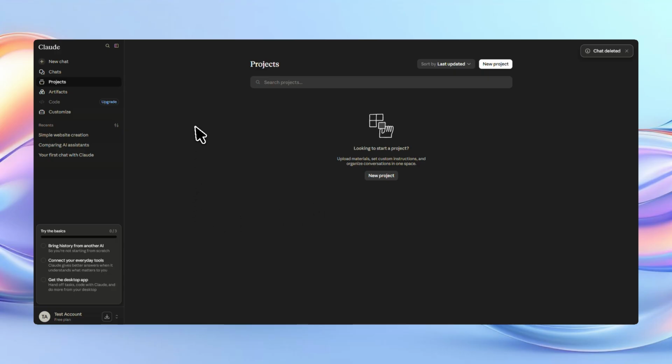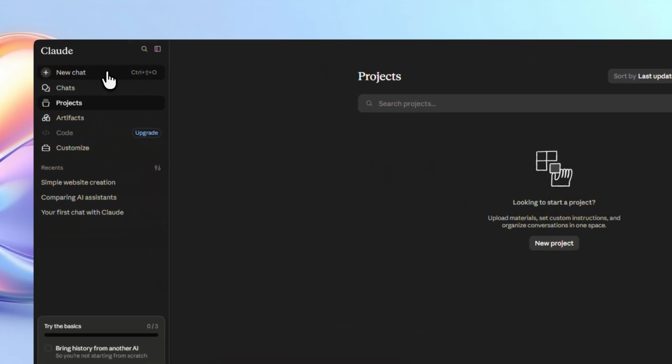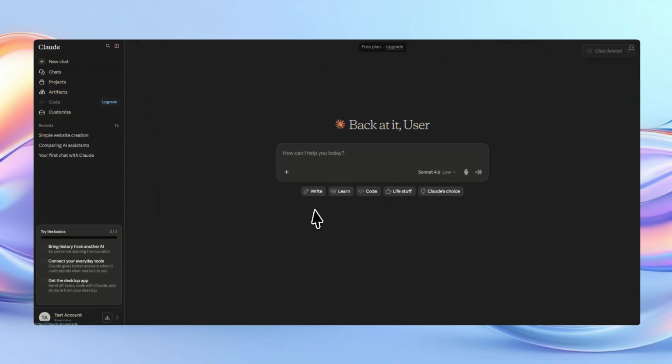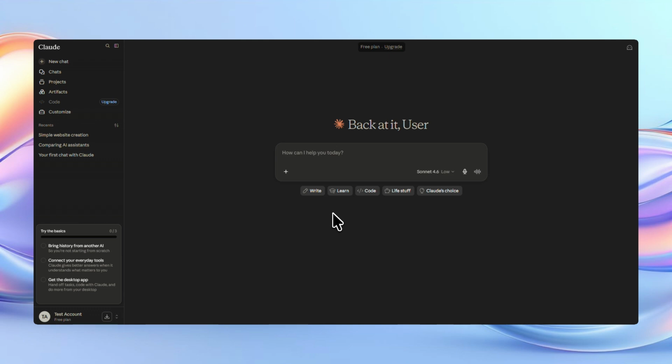To begin, open the existing chat that you want to turn into a voice chat, or start a new chat if you prefer. Either option works, so just choose whatever makes the most sense for you. If you already have a conversation going and want to continue it by voice, opening that same chat is the easiest way to keep the context. If you're starting fresh, simply create a new conversation and get ready to enable voice mode there.